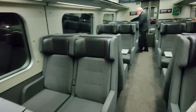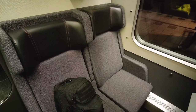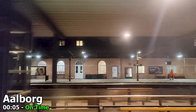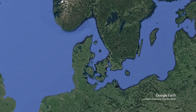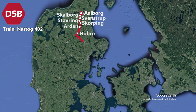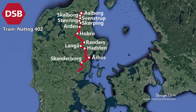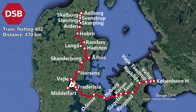I have reserved a berth in the quiet compartment area. Here we are at my compartment for the night — it's currently in day mode; I'll show you how to convert it into night mode right after departure. We departed right on time at 00:05 for the six-hour journey down to Copenhagen. We are on board DSB night train 402, joining in Aalborg and continuing south, stopping in a few more towns towards Aarhus. In Aarhus the train reverses direction, heads through the tri-state area, crosses over Fyn, and arrives at Copenhagen main station having covered 470 kilometers in 5 hours 55 minutes — an average speed of 79 kilometers per hour.